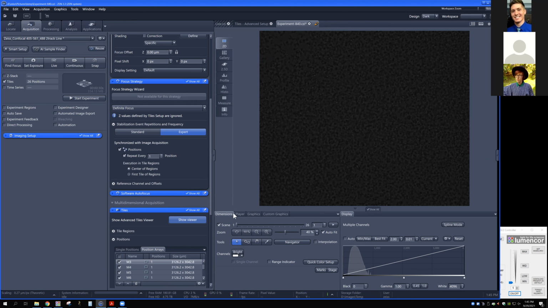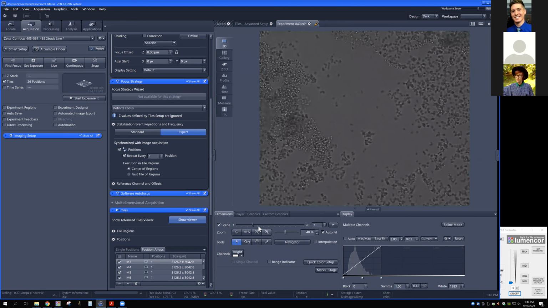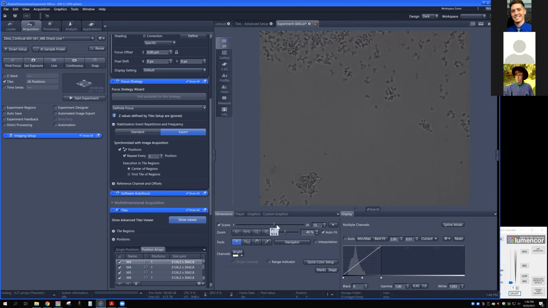And so here, as I mentioned, when you're taking a look at these different images, you can hover. You can see that this was position 1 in well M9. And so all of this information is saved as part of the metadata as well. So we definitely keep all of the information both on the well and also on the position. So that's nice.